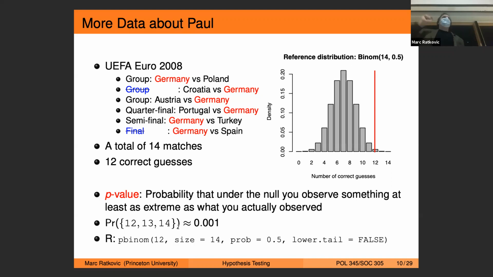P-values and confidence intervals are something I want you to know how to define: the formal definition, a reasonable, almost exact definition, and the wrong definitions. A confidence interval has the property that over 100 studies, a 95% confidence interval will contain the true value in 95 of them. A p-value is the probability of observing a statistic as large as you did under the null hypothesis. So that's the formal definition there on the slide.